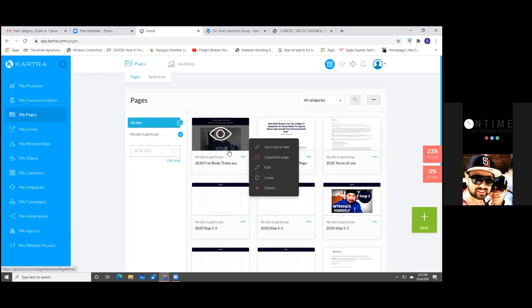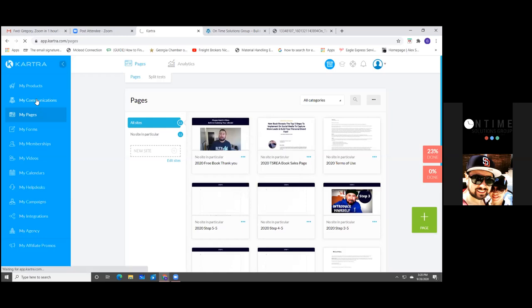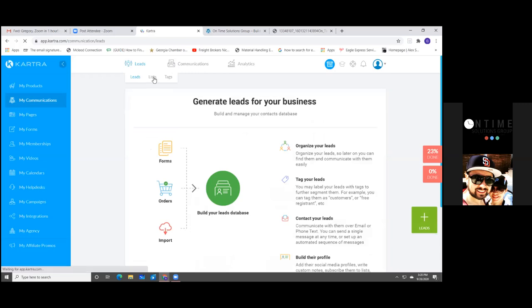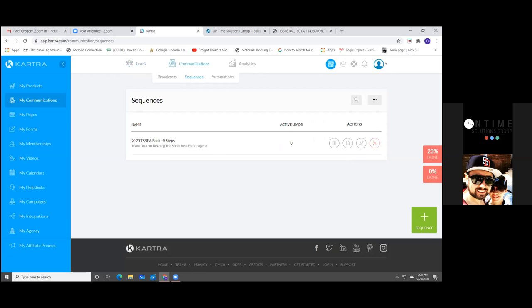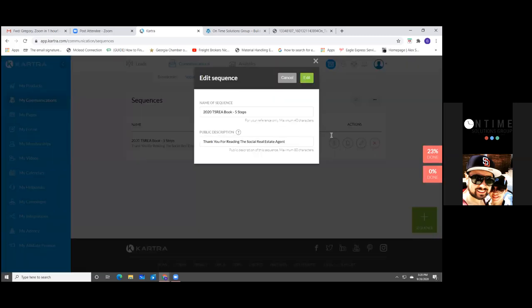And then number four, I'm telling them to click the button below if they want to schedule the call now. But in that thank you video, I'm saying, check your email, because that link you have copied right now is what you're going to put in the first email. So let's do that right now. Go to My Communications. All the emails are going to be sent out through the sequence. You can also send out an email through my form, but we're going to send it out through the sequence. That's going to be the very first email that goes out. So let's click on the pencil, go into the email builder, and go ahead and edit.